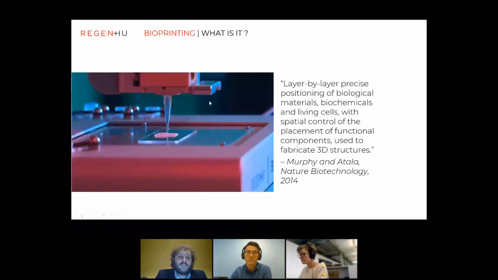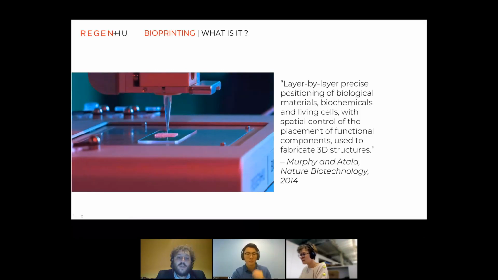I will start with a presentation on our side on the basic principle of bioprinting and why the fresh method is so relevant right now in the field, and then I will give the floor to Andrew for a more detailed explanation of his working principle. Allow me to share my screen. And here we are. As I said, let's start with the basics, that is, the very definition of bioprinting.